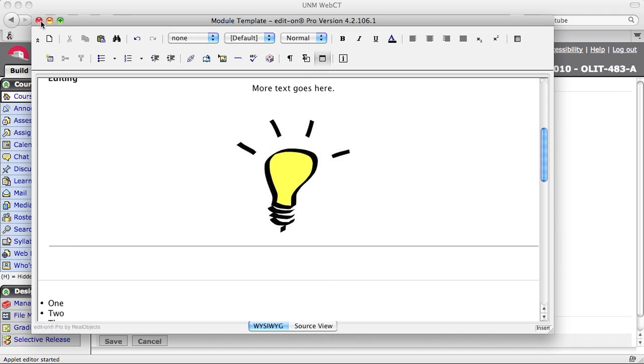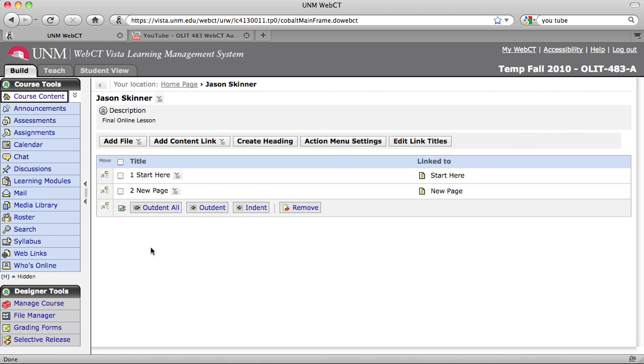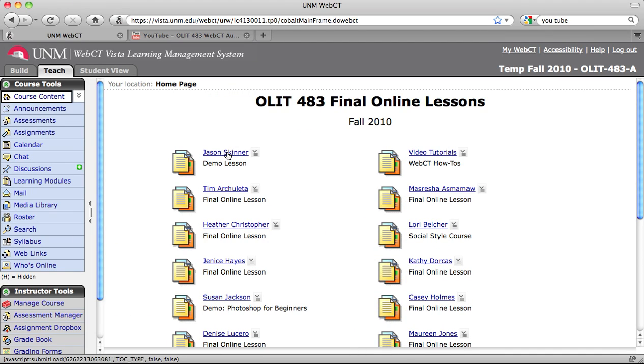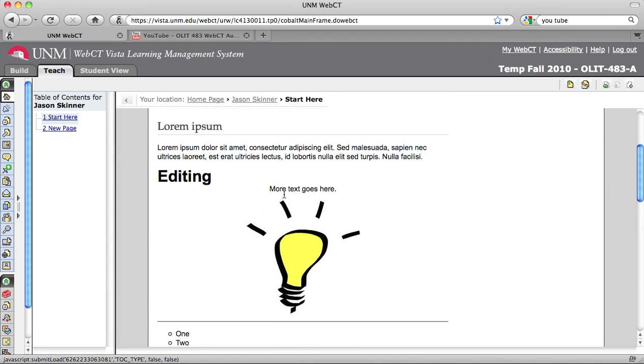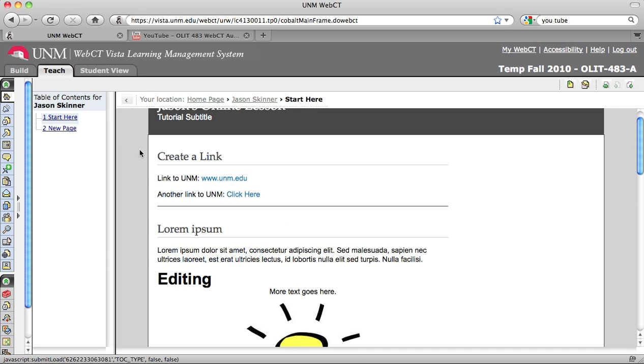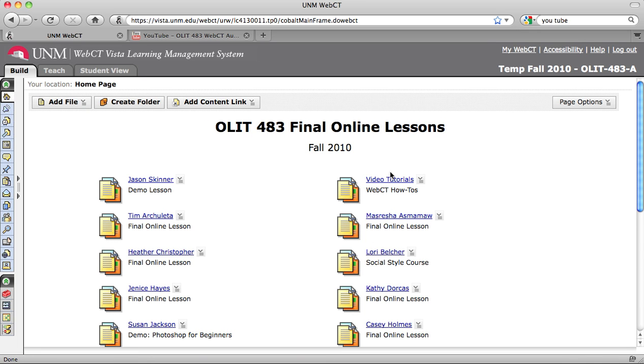As always, when you're done editing, you can close this pop out, but don't navigate off this page until you've hit this save. And once you're done, you can go to Teach and click here. Now note that the text that I added and this little image that I centered are now centered. I have my horizontal rule here. And that should wrap up this tutorial on basic editing functions.